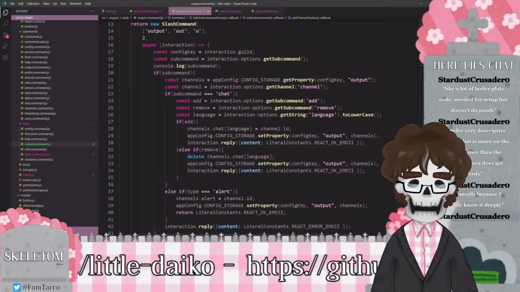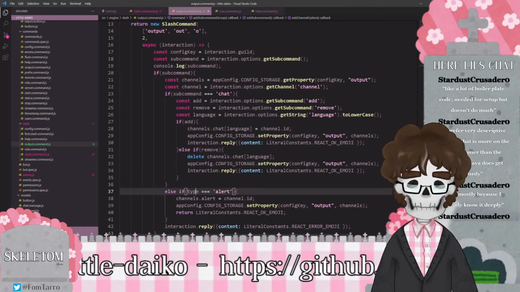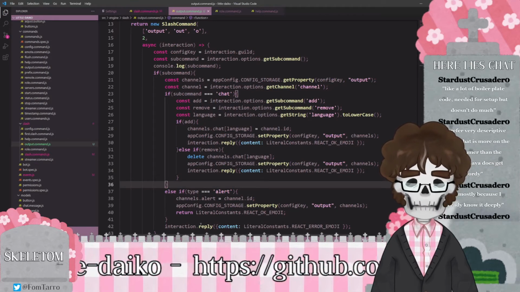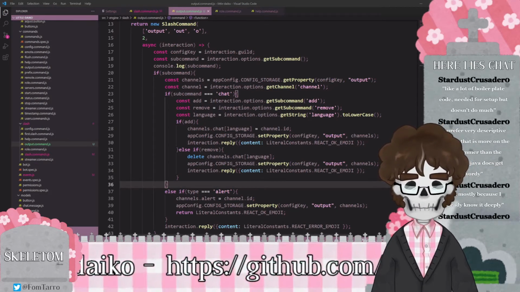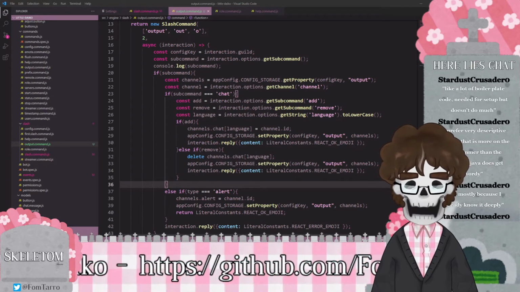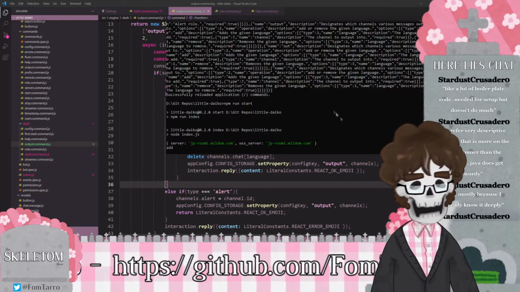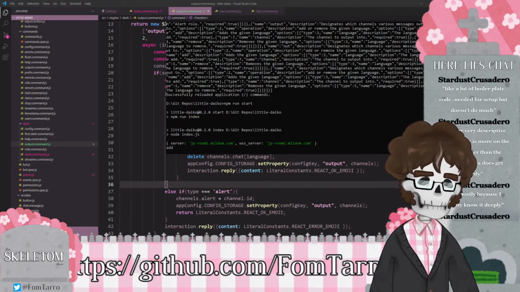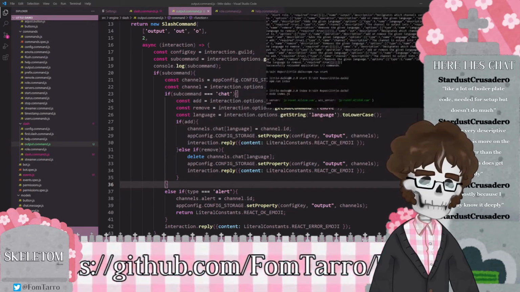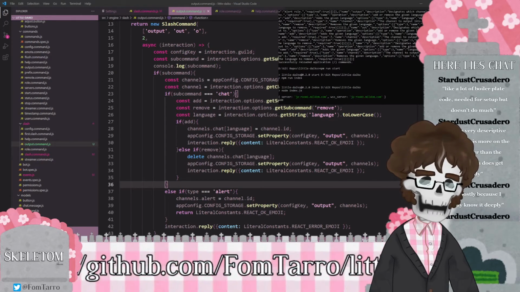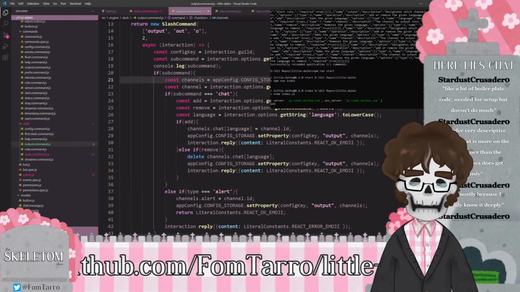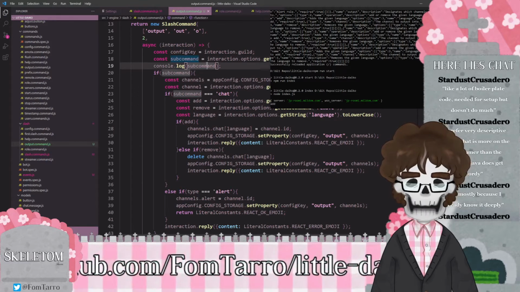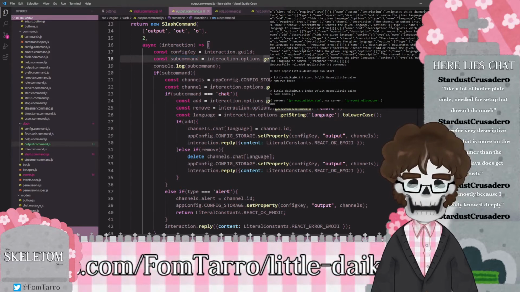Okay, so it says type isn't defined, but it did run my code, which is cool. Where is it finding type? Here, I guess. And what did it show in my terminal? It says add. That's not terribly helpful. I'm going to shrink my terminal a little bit, or just move it, because it's blocking a lot of stuff. So it says add. And that was what the subcommand is. Okay.